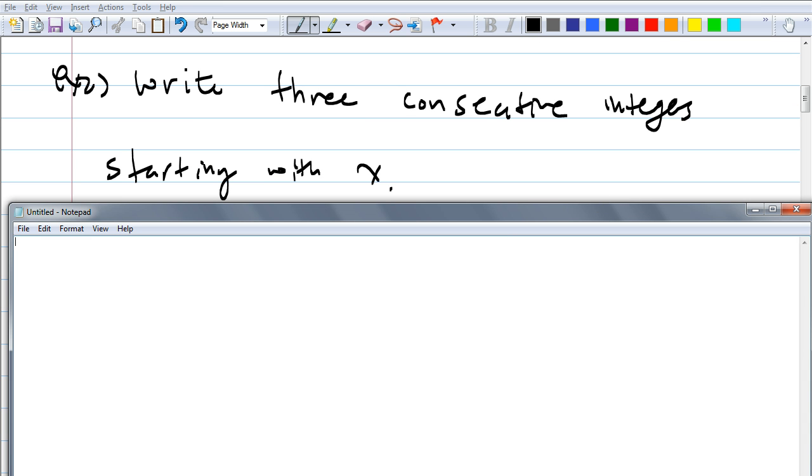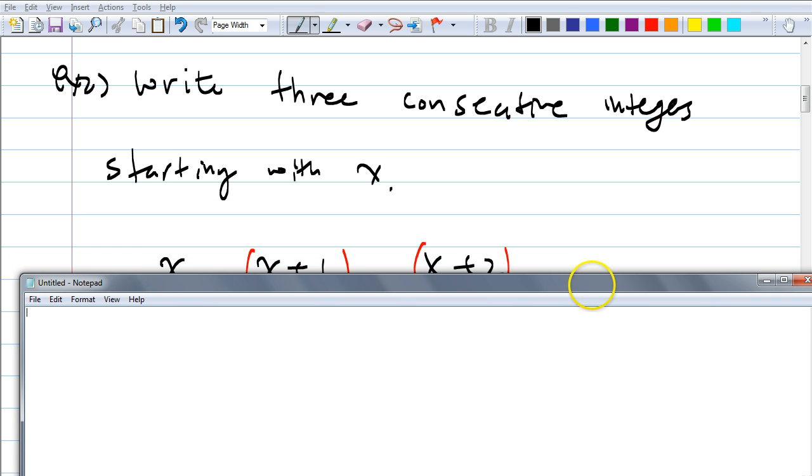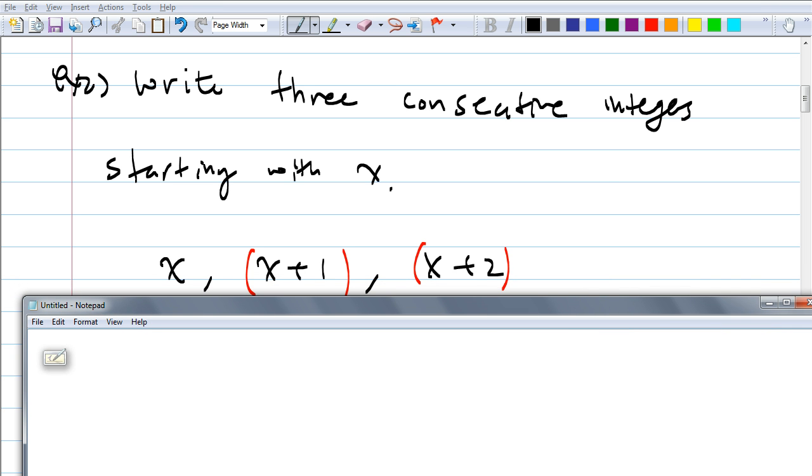Now let me get a little bit more interesting than just starting with some number. How about this? Write 3 consecutive integers starting with x. Instead of just some number, what if I ask you with starting with x? This is what Dana was sort of talking about before. Write this down. Think about what we mean by this. Does anybody see how we could do this one? How about Eunice? Exactly right. You start with x and you keep adding 1 to it, right? Isn't that how you get consecutive numbers?